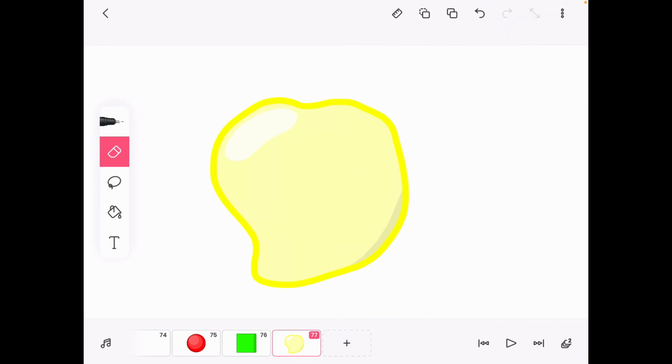There, and that's sort of how to make the shading. But in this specific thing, I don't think I would want the shading, because it's just more of a light blob.